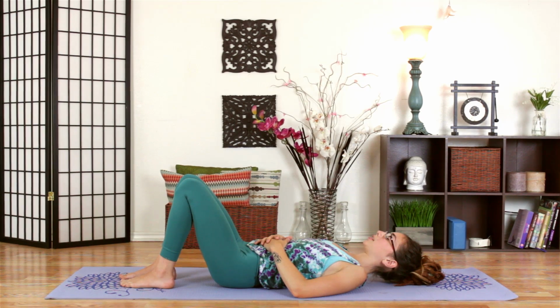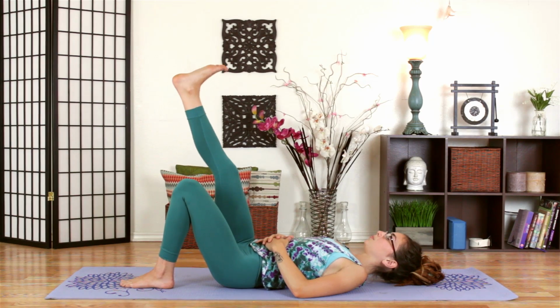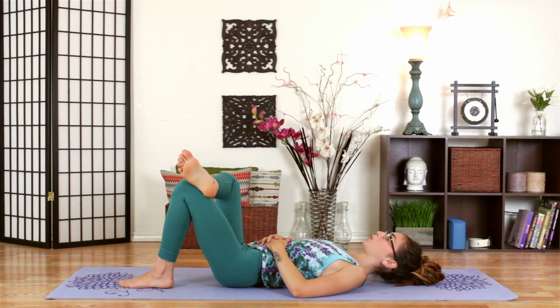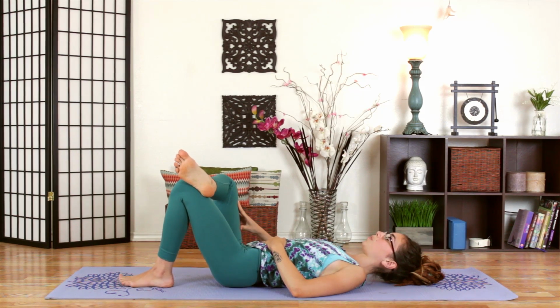And the rest of this class can be done with eyes closed, so if you'd like to do that, I invite you to do so. Gently lift the right leg up and place the right ankle on the left knee. The right leg will come out into a figure 4 shape.